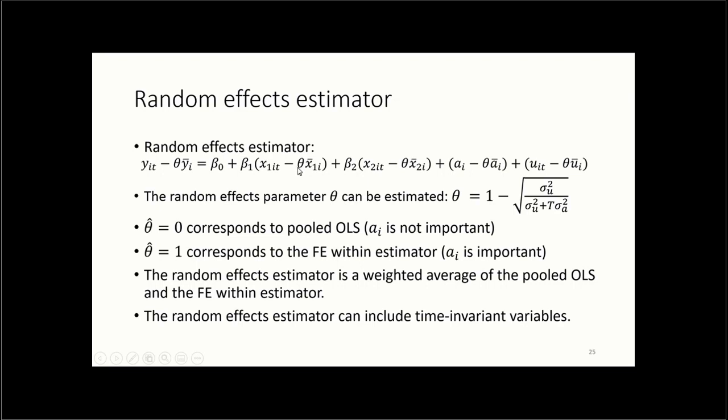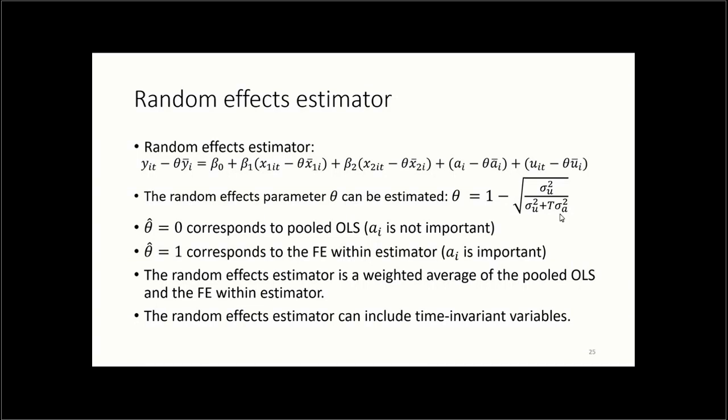Well, how would we get this theta to equal 1? This means that this expression needs to be close to 0. And how that would get close to 0 is if this variance here is very, very high. This means that the individual specific effect would be very important. And so that makes sense that if we have individual specific effects, we need to use the within estimator because it actually handles it very well by differencing it out.